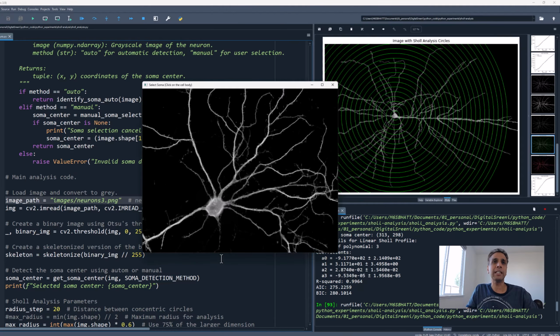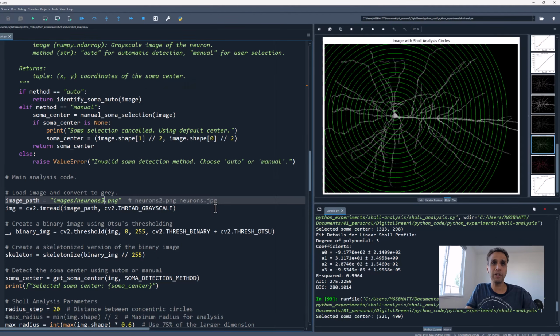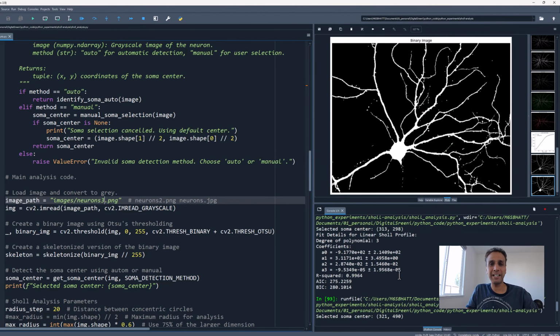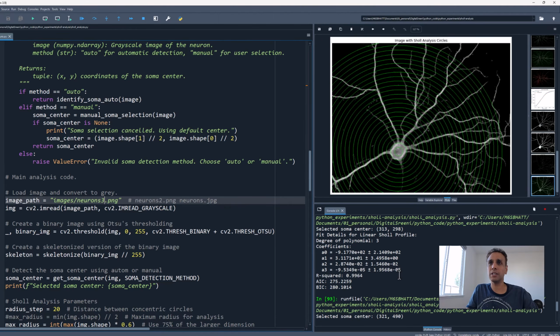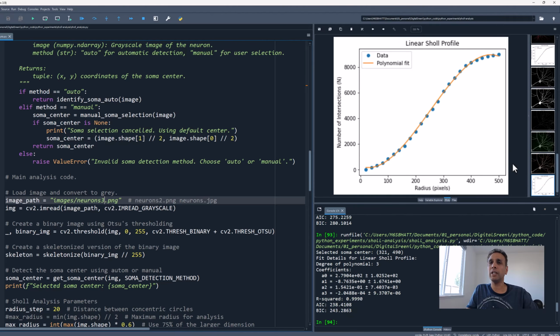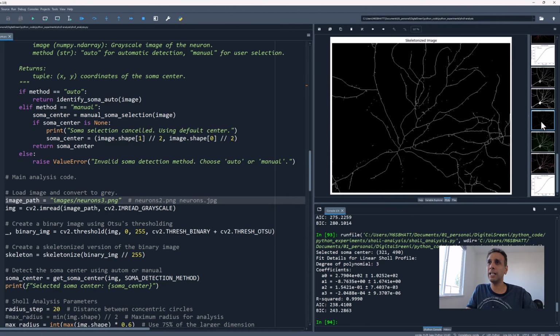It'll pop up any second on the screen. There you go. This is a high resolution image, obviously, no need to mention. And let's wait for the result and meet again in the next tutorial once we have a quick look at the final result. There you go. Oh, order 3 works very well for this image, and skeletonization was good. Everything looks perfect. So this is Sholl Analysis. In summary, this is not a complicated assay in biology, but still a bit challenging to automate, as you can see.